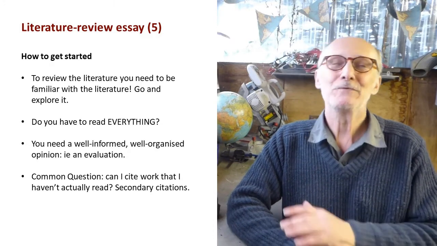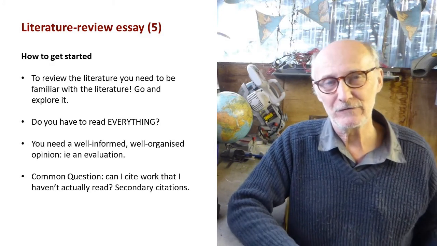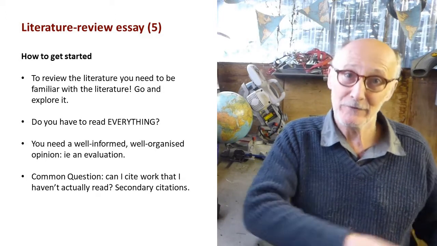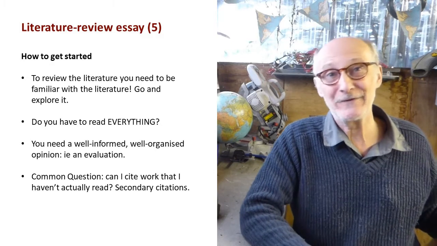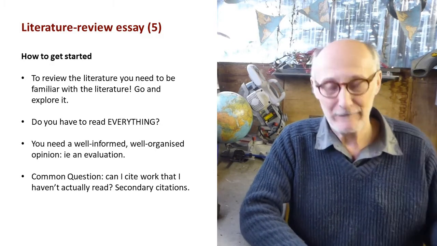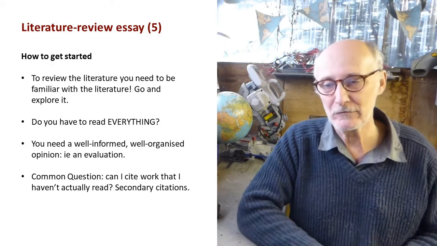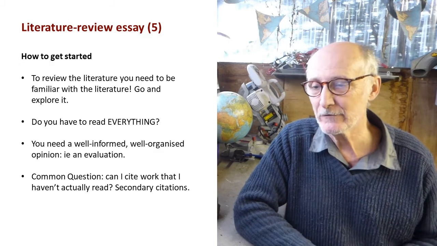You don't have to read everything. For most topics, there's going to be far too much literature for you to read all of the original literature. So you can begin by reading previous reviews, for example. People will have reviewed the literature on a lot of these topics already, and so you could go and find journals such as Progress in Human Geography, Progress in Physical Geography, where people publish that sort of review, and get a bit of a quick catch-up before you then delve into more of the original literature.